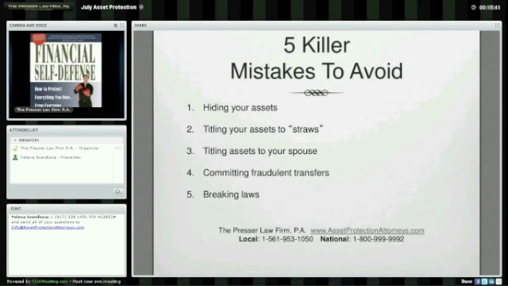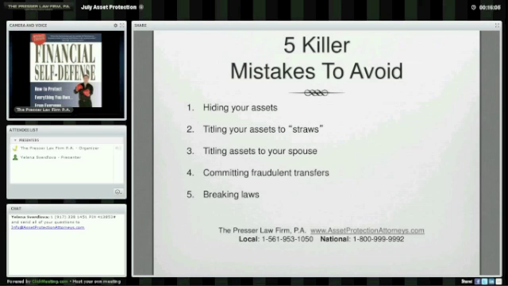Don't ever title all your assets to your spouse. So many doctors and physicians do this. They feel that the spouse, maybe the wife or the husband, whoever the non-doctor is, has less liability. Well, nobody's immune from liability. Nobody gets up in the morning and expects to get sued. So what makes you think that the wife can't get in an accident taking the kids to soccer practice? Don't go titling everything to your spouse.